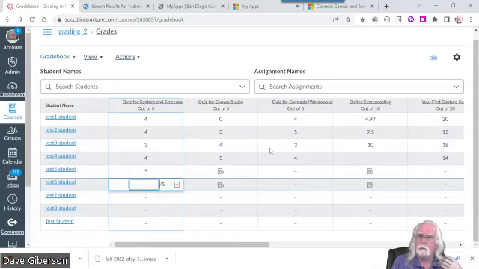But if you designate a discussion topic as something you're going to award a grade for, a gradebook column will automatically be created in the gradebook as soon as that assessment is published. So when you create one of those assessments and publish it so that students can see it, a column automatically appears in the gradebook.